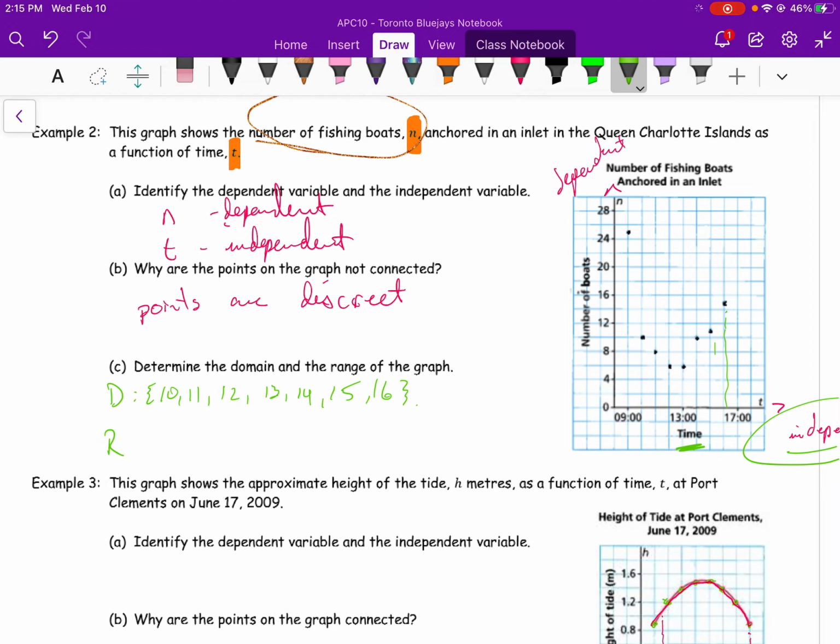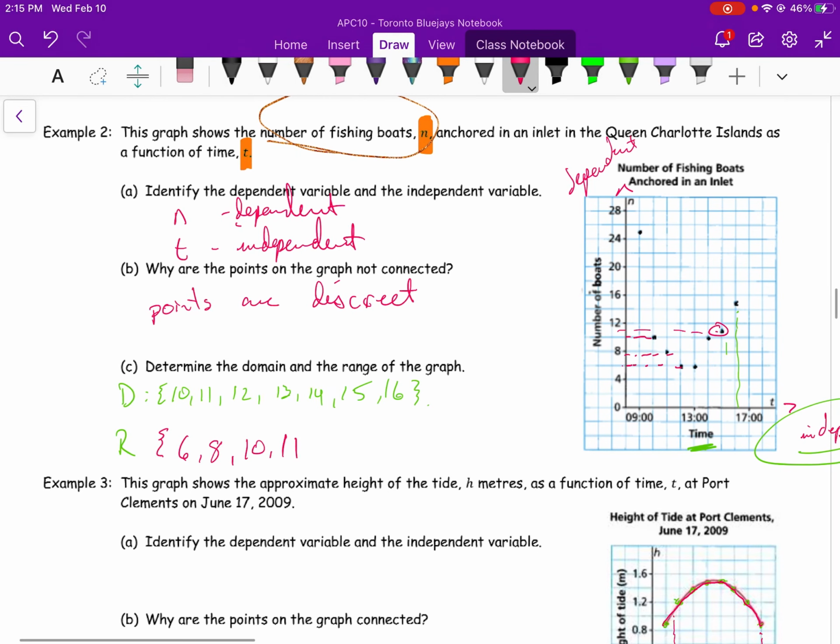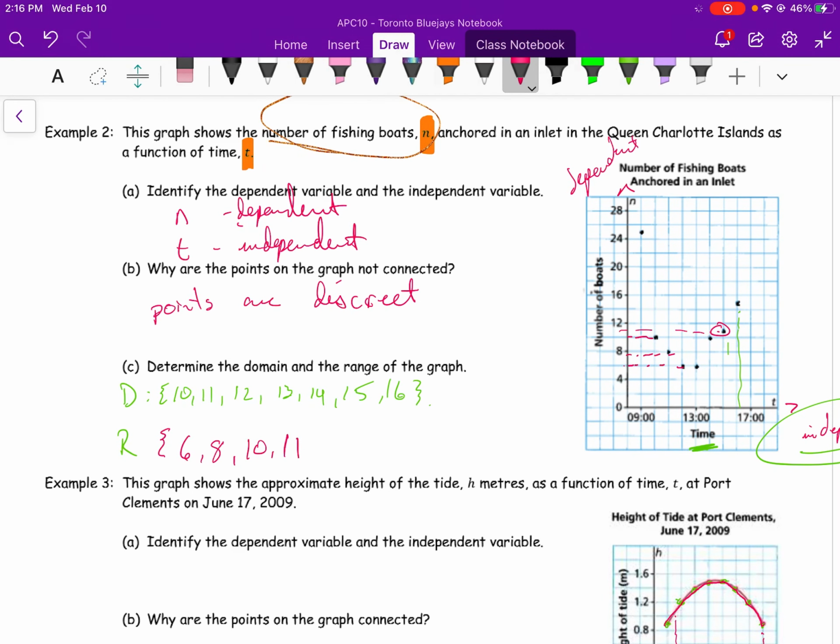Whereas my range is my dependent, or my y values, if we had y values, and here we don't. So I'm just trying to pick off all those values. So what I know is my range is going to be 6, 8, 10. We have one point here that has a value of 11 for my dependent, and really domain and range is typically x and y. And it doesn't hurt, that analogy definitely doesn't hurt. By the way, that's not 12, or that's not 14, it's actually 15 the way that I drew it, and this is 25.